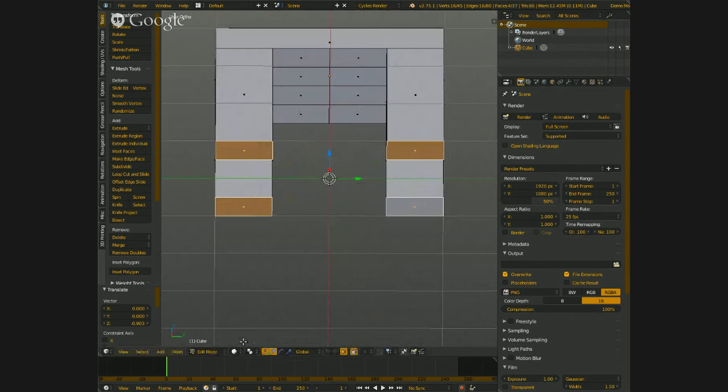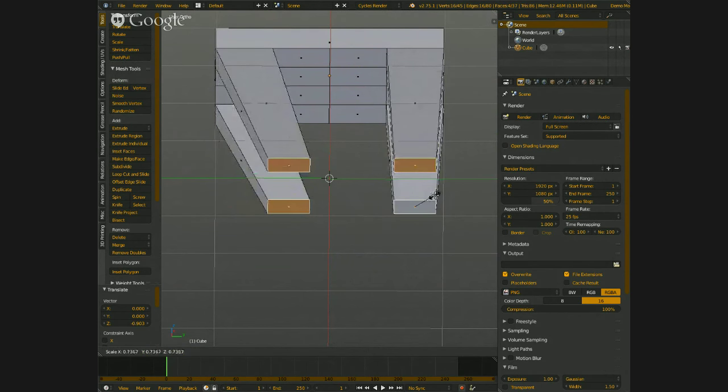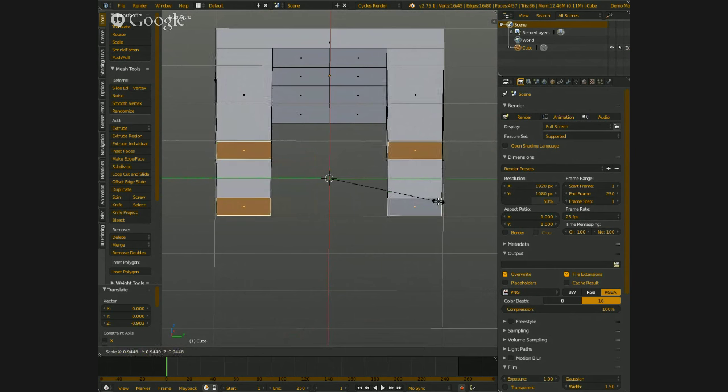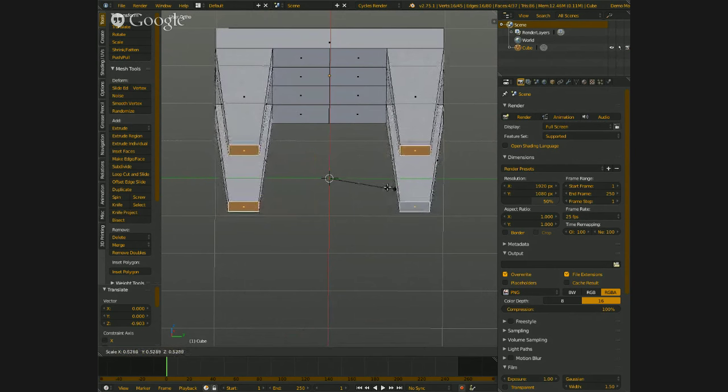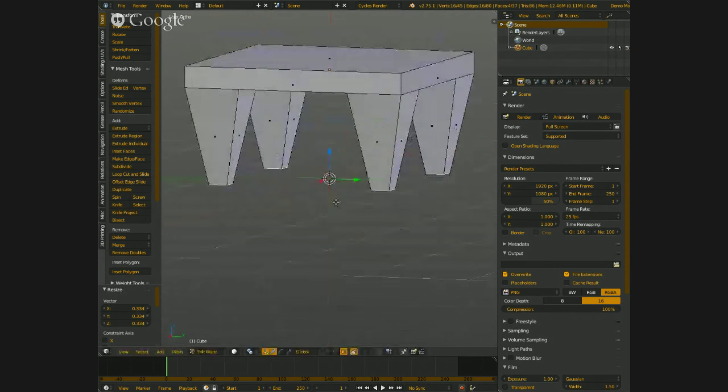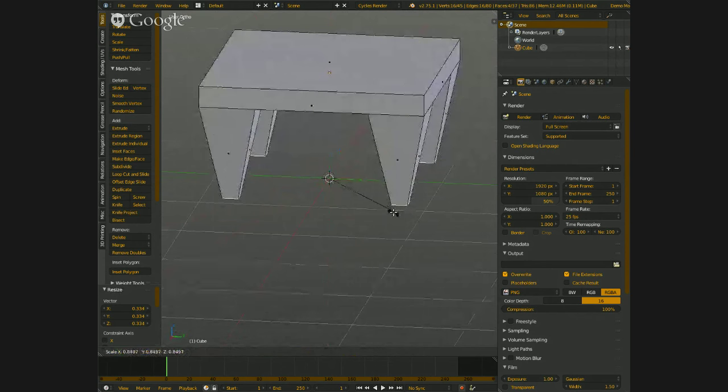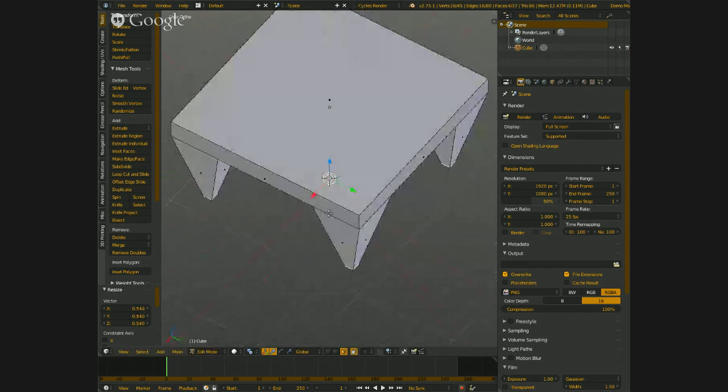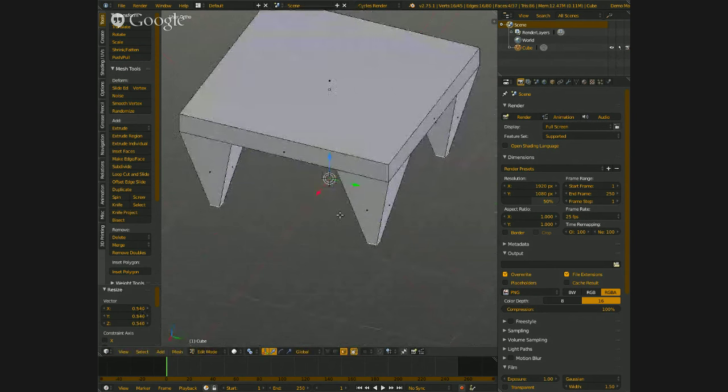What we want to do is set the pivot point to individual origins and then scale, and you'll see that each leg nicely scales down on its own axis, and that makes the legs look a little nicer. Nice chair. I like that chair.